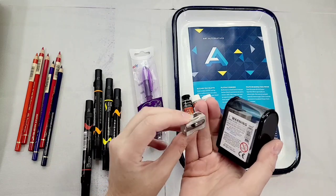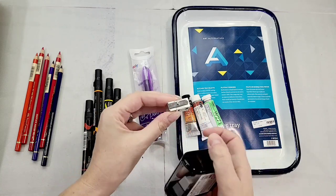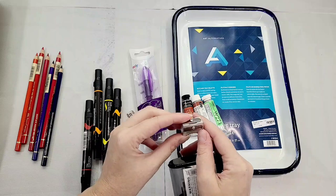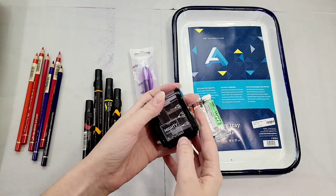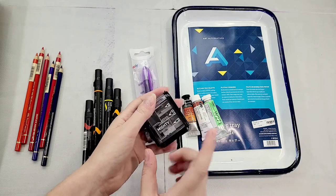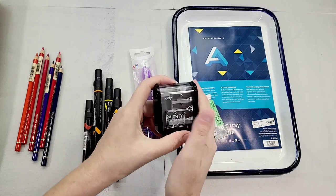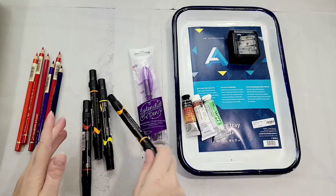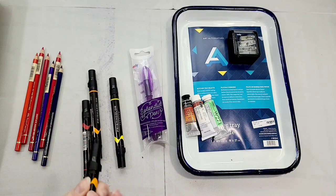Kum pencil sharpeners are always great. This one's nice in that it has a spare razor — I think most of the small magnesium ones I've gotten don't offer that, so that's nice. And then I got this one, which sharpens colored pencils, big pencils, and regular school pencils. I thought that would be pretty handy. I think the only things you guys have probably not seen on this channel would be the Uli fountain pen and maybe the Mighty B sharpener.